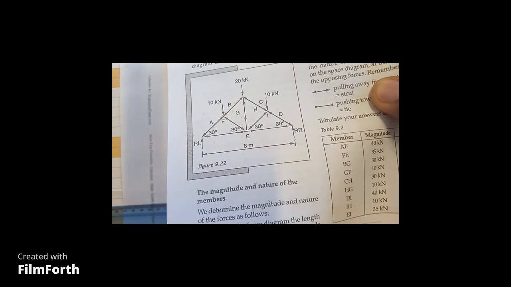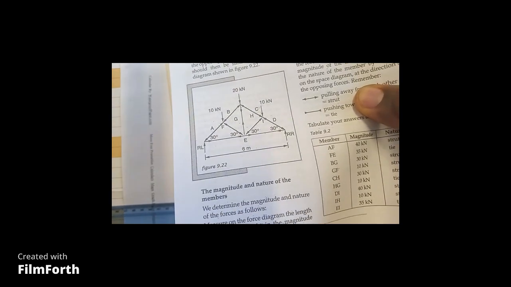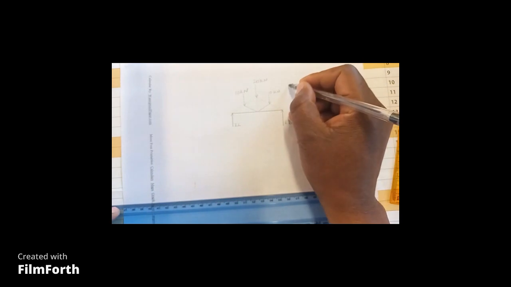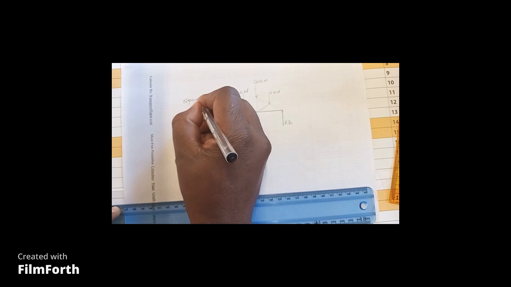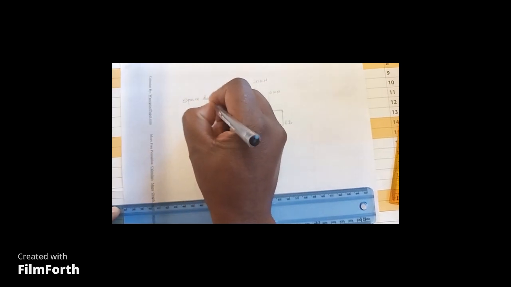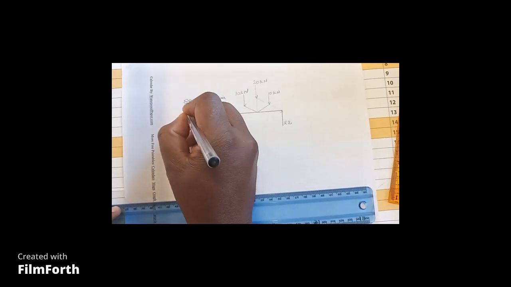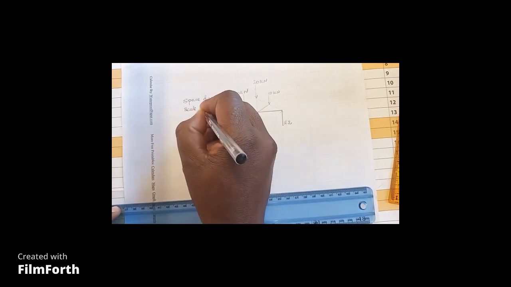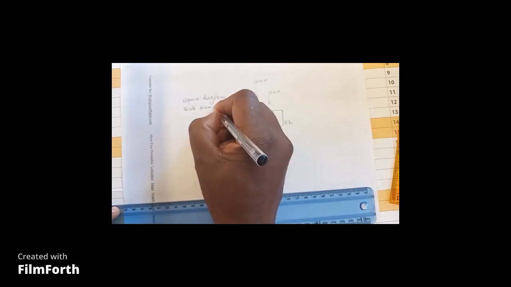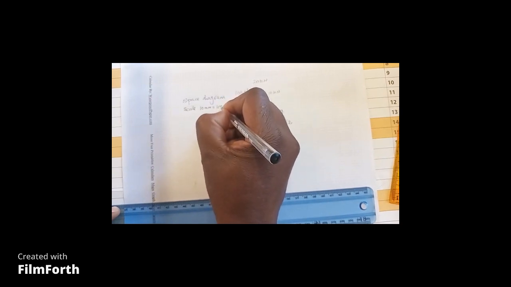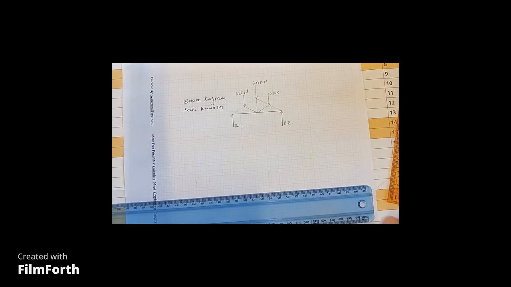We just need to label it and indicate the scale that we have used. So we also call it a form diagram or a space diagram. So let's label it. I'll say space diagram. And the scale that we've used is 10 millimeters on paper representing 1 meter. Step number 1 is done. What will be the next thing to do?